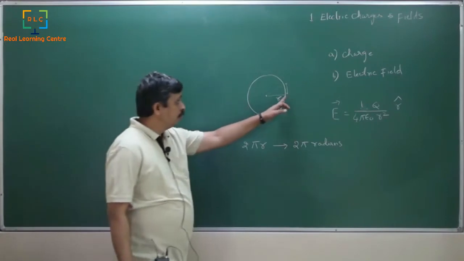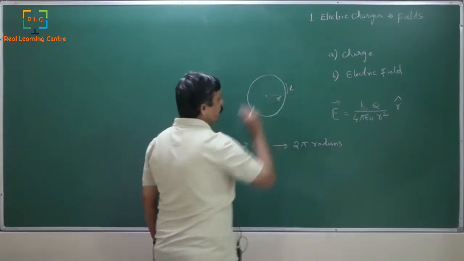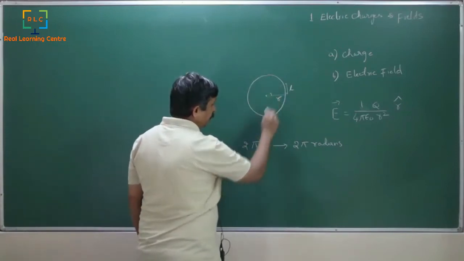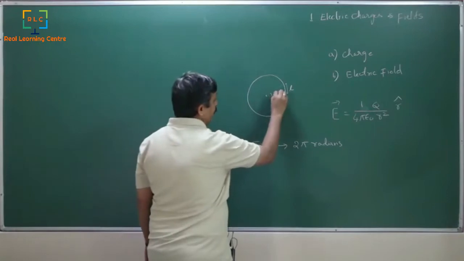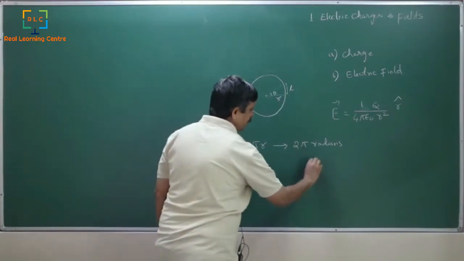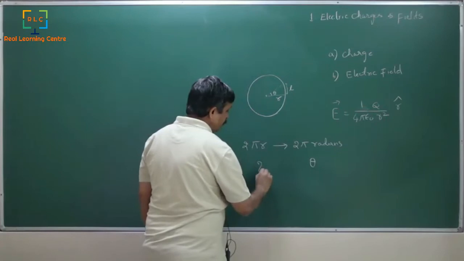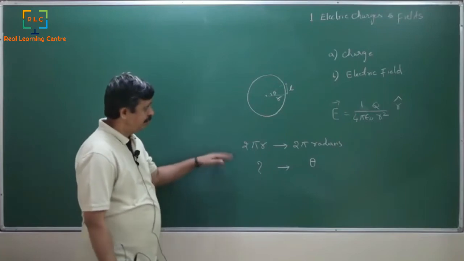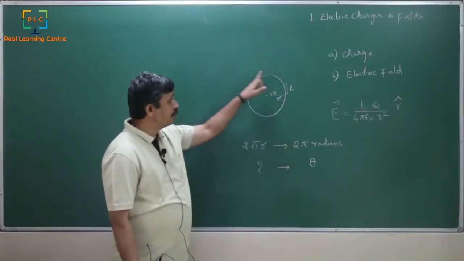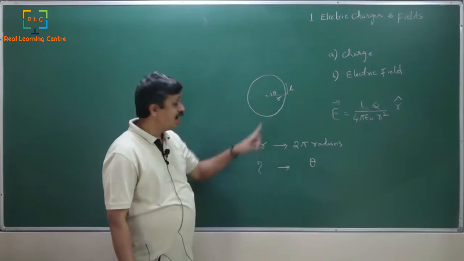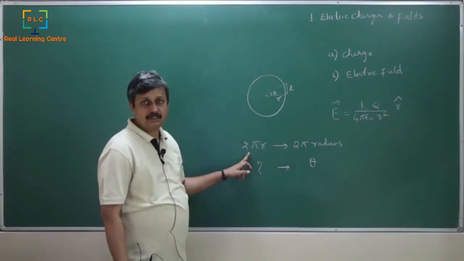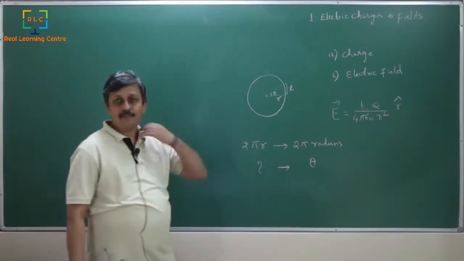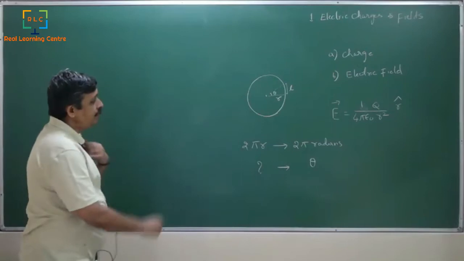So to go this much distance, let us say this is distance L you want to go. For L, now we want to find out, if this is theta, for theta radians, how much is the distance? See what I am asking, simple ratio and proportion. If I go around for 2 pi radians, I will have covered 2 pi r distance, that is the circumference. If I go theta, how much have I covered? That is the question. Now that is very simple.